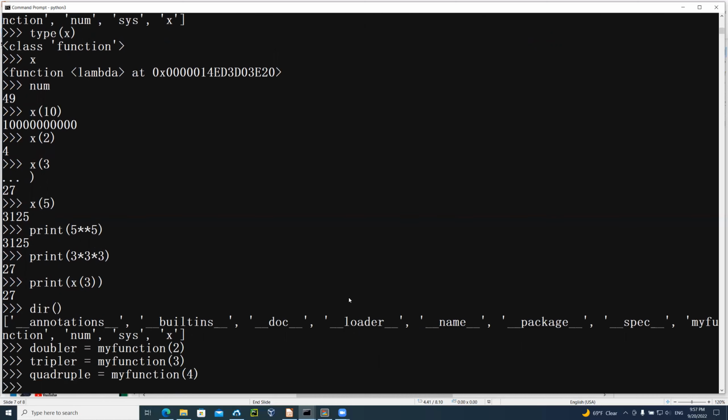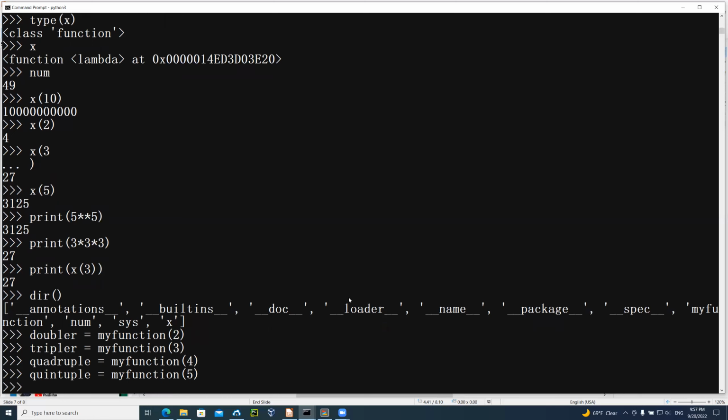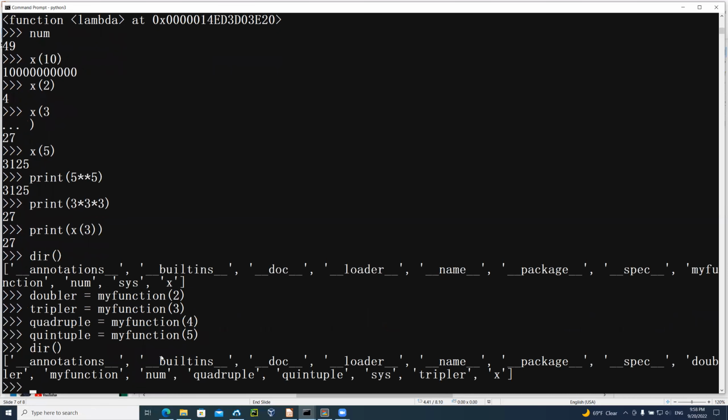And then the quintuple is the next one, which is the power of 5. Quintuple is equal to my function with 5. So now we define it. These variables are also there. You can see that it is there.